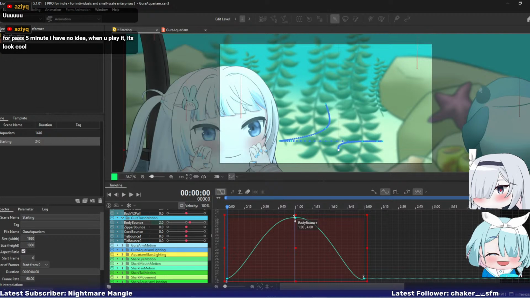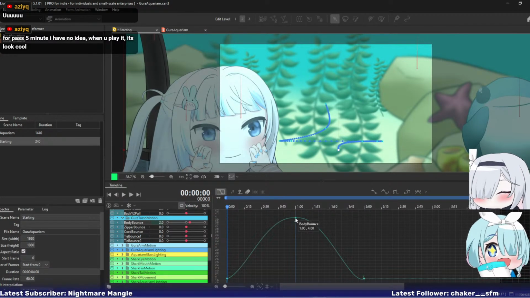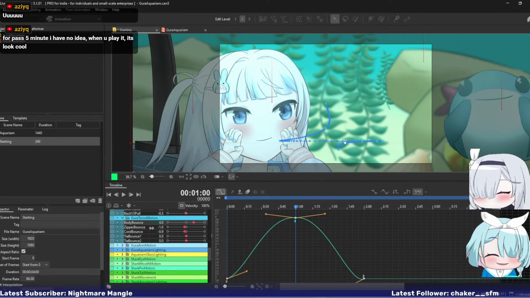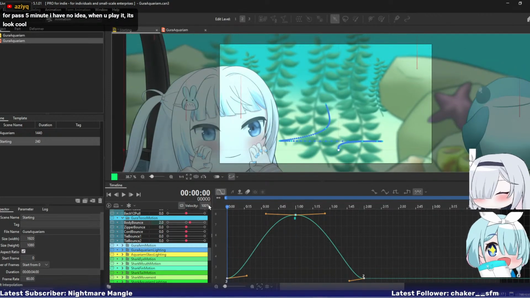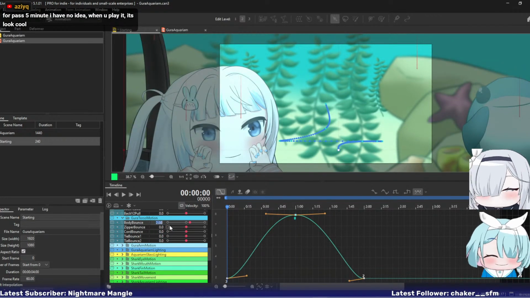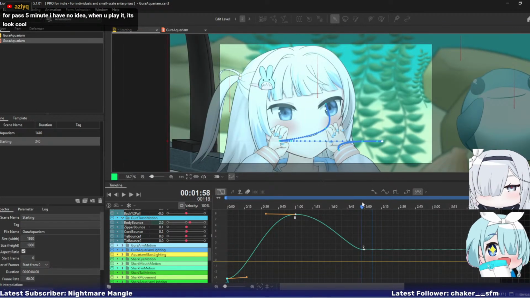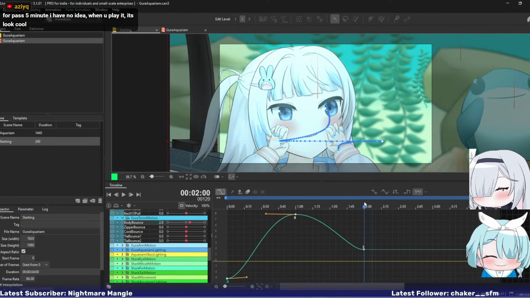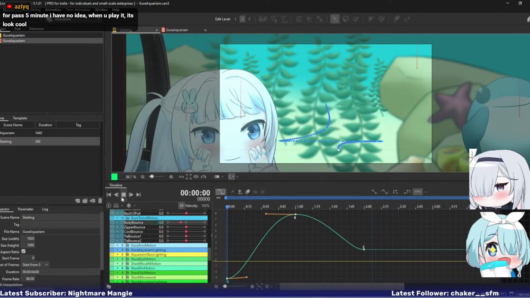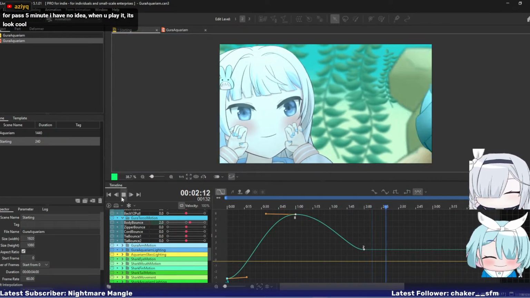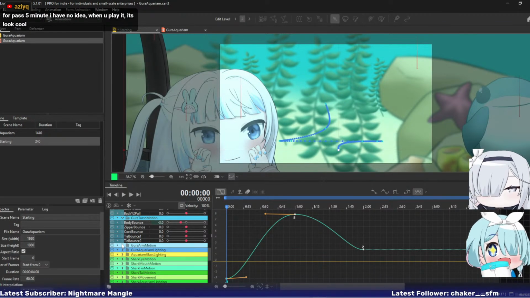Can I stretch it up this way? I can. Okay, no I can't. So let me just grab this, and we're going to bring it up to like 8. We're going to grab this one and tell it to go down to like -3. We need to include arm motion here.